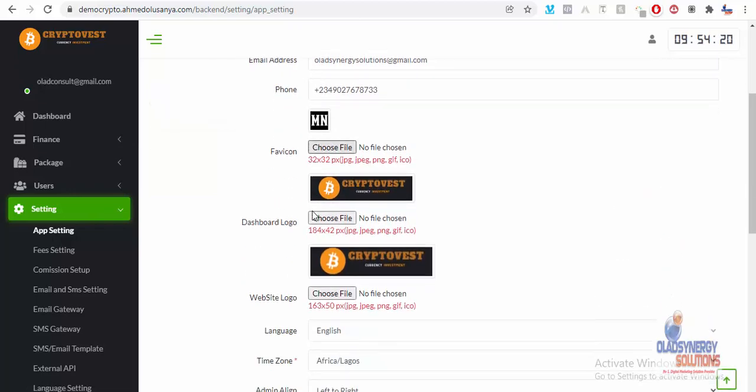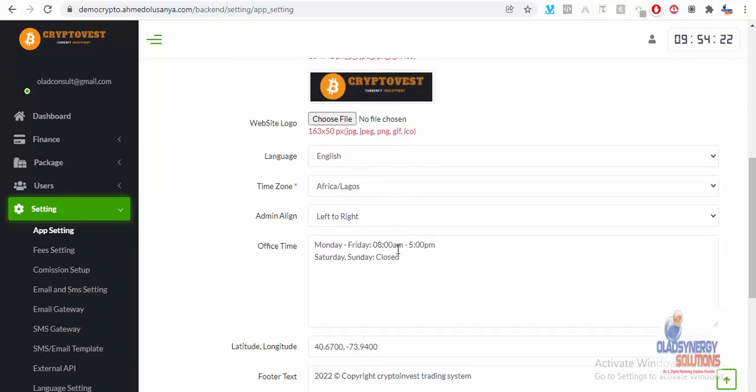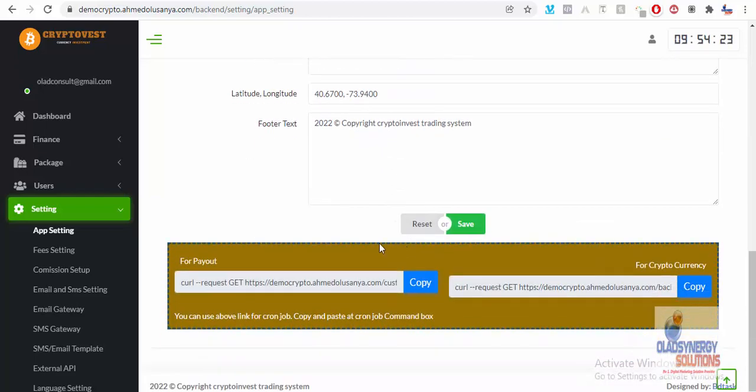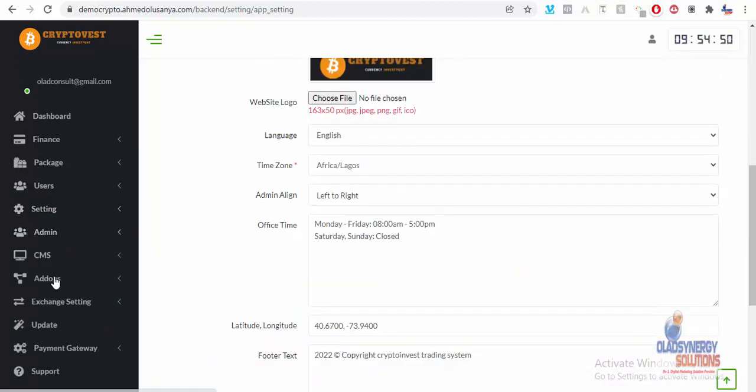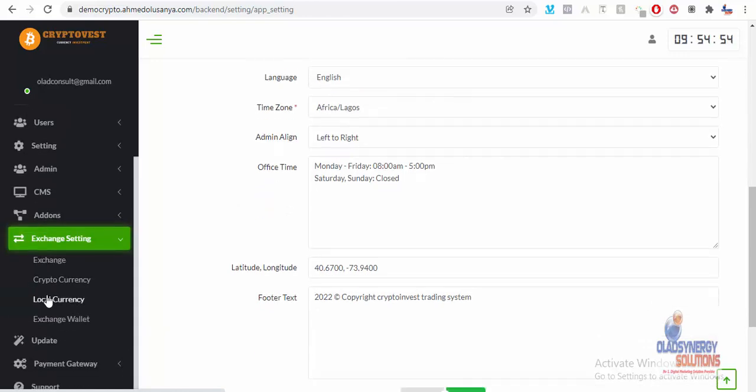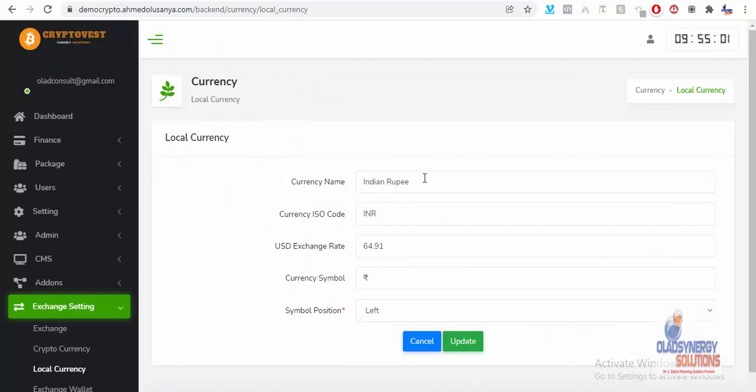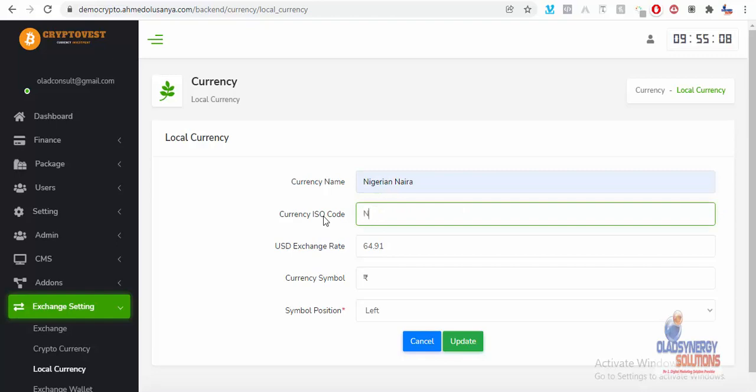I think the currency should be somewhere here. Okay, I think it's in exchange settings. So you click on exchange settings, click on local currency. You can see you can change it to Nigerian Naira. And our currency is Naira.